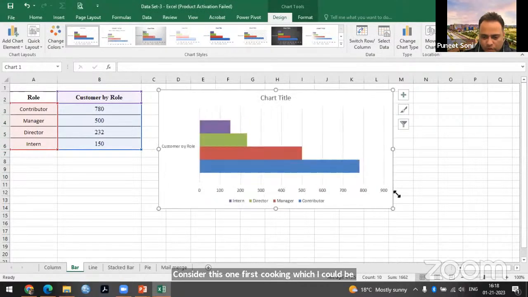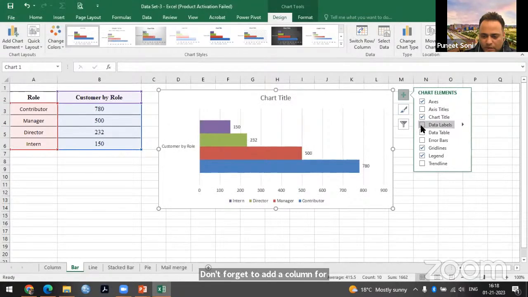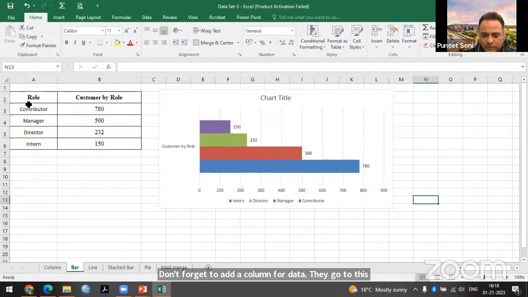Right? Don't forget to add column data labels to this bar graph. Sometimes we don't put this table, right, and we simply copy and paste this chart to our presentations. So with the help of table, an examiner would be able to relate this table with this chart. But in case of absence of this table, you will not be able to get the clear-cut picture.